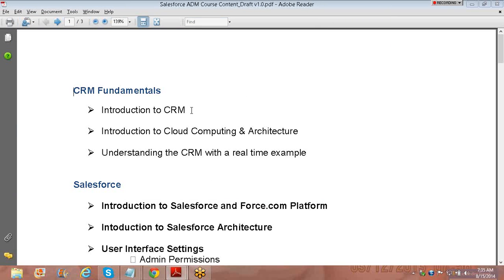Let me come back to the CRM. When I talk about a CRM product, initially it was an on-premises product. It's purely client-server technology, and it will be managed by the client after purchasing the licenses. So as I said before, it is consuming more cost and time for the client, who needs to focus on the IT department separately.